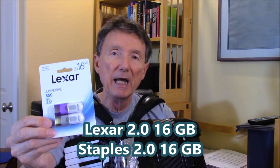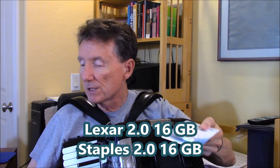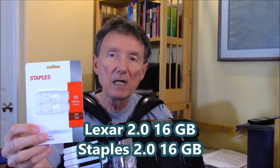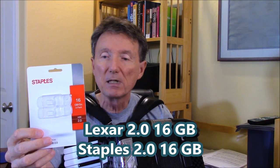The two current ones that I found rather recently that will work are the Lexar. This is a USB 2 and it is 16 gigabyte. And this one is from Staples, the office supply store. It is similar, it probably is made by Lexar. It's a 16 gigabyte and it's a 2.0.